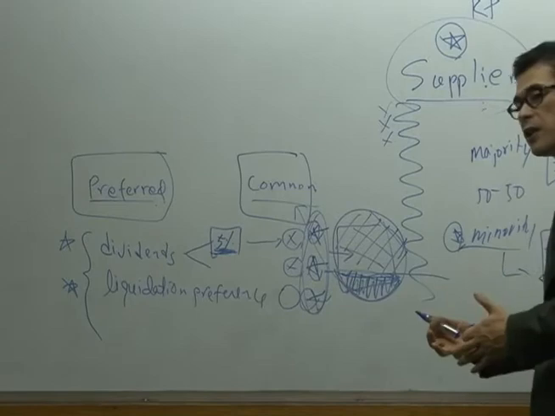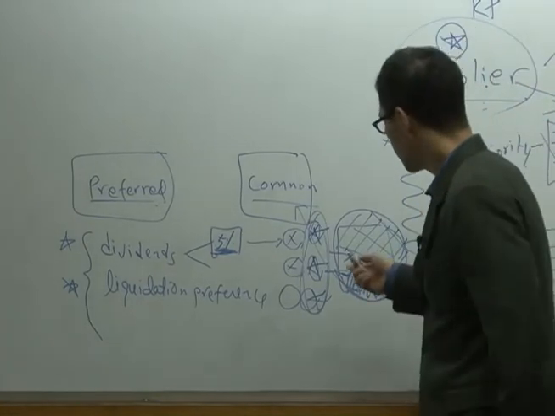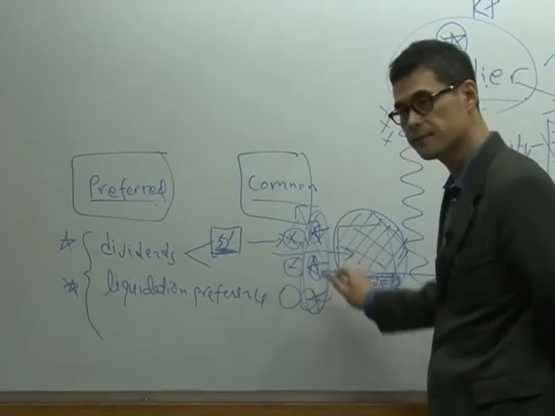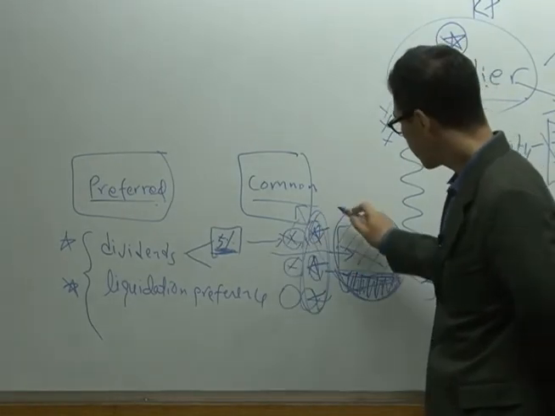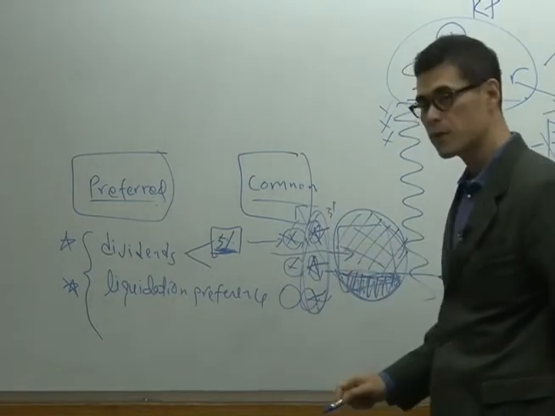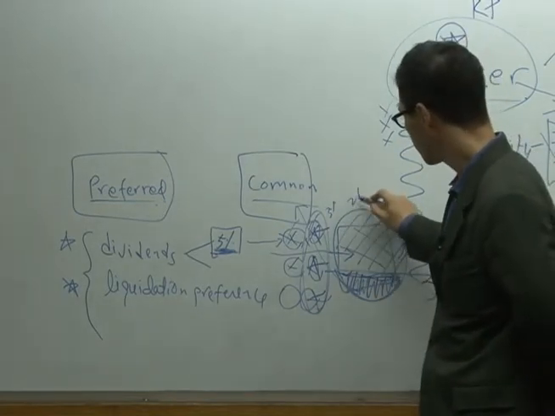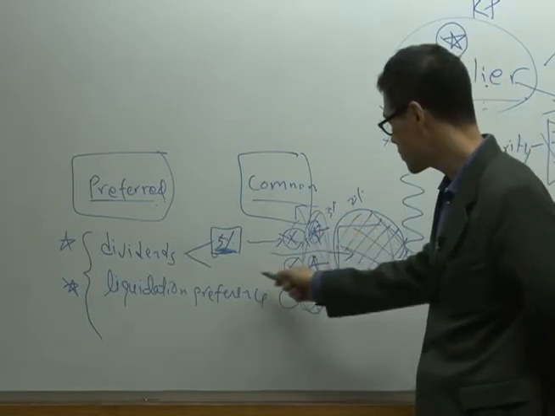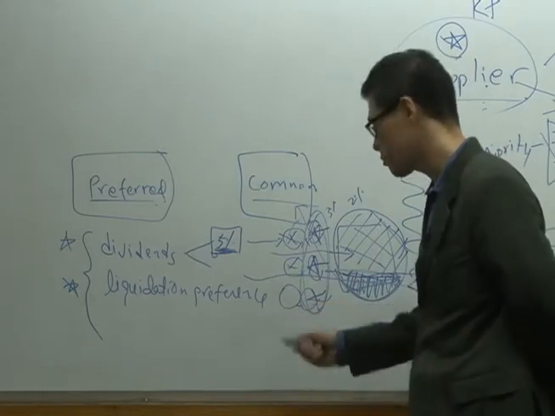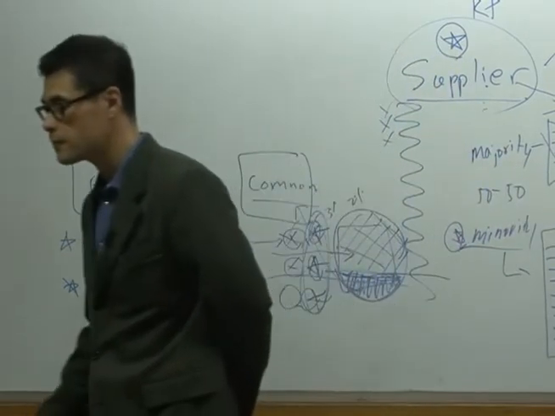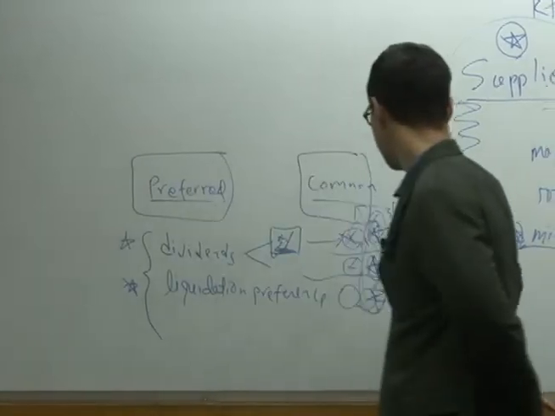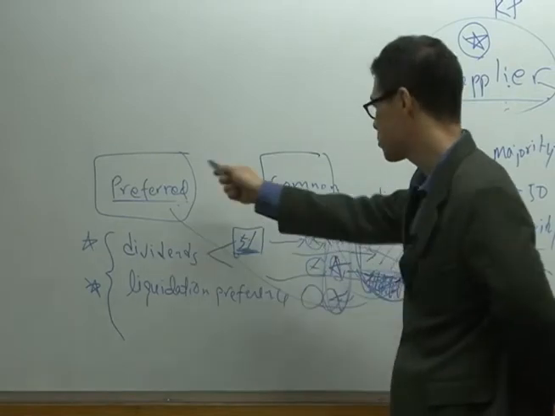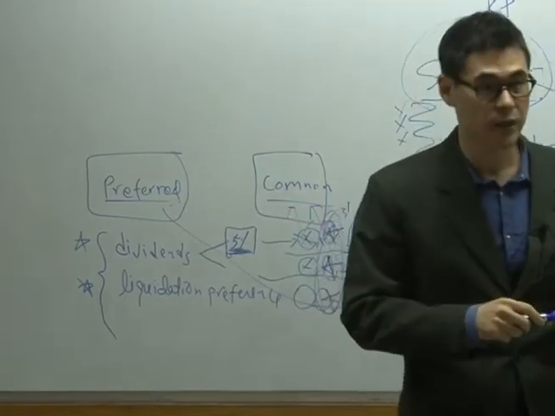So dividend has these features. Is it cumulative or not cumulative? If it's not cumulative, then this year there is no retained earning, forget it. Say there has been so little retained earning that only 3% could be paid. But what about the 2% that was not paid? Forget it. If it's not cumulative, you forget about it and just concentrate on that year. If it's not participating, all this leftover could go to the common shares. If it's participating, then it has to be shared with common and preferred shares.